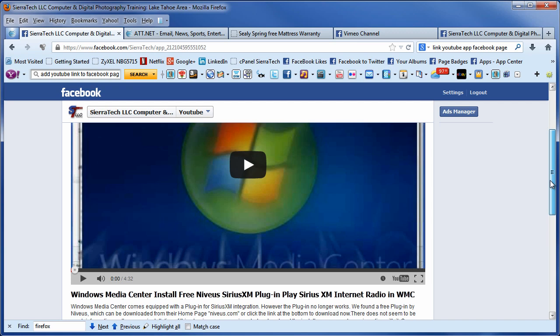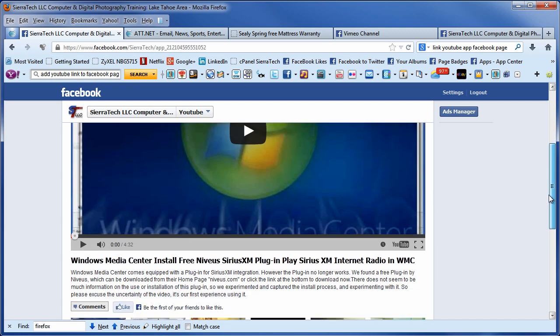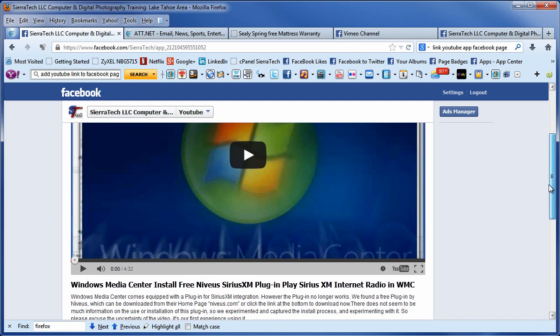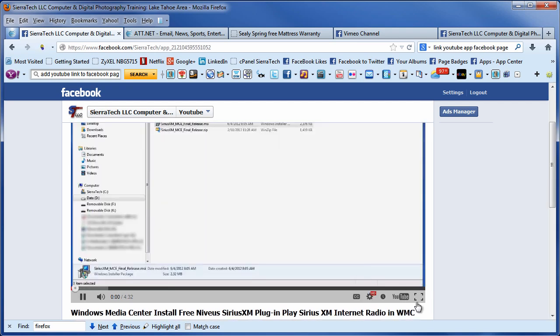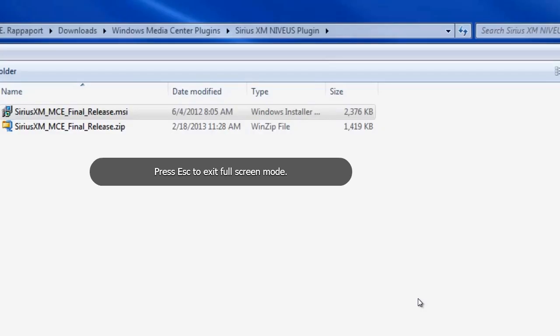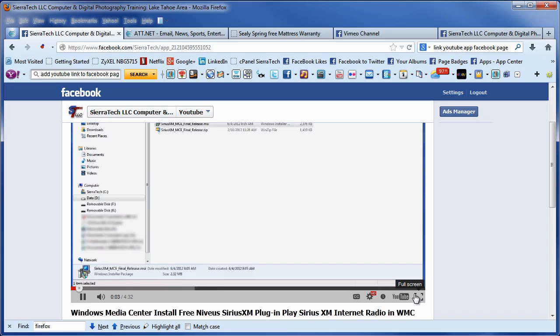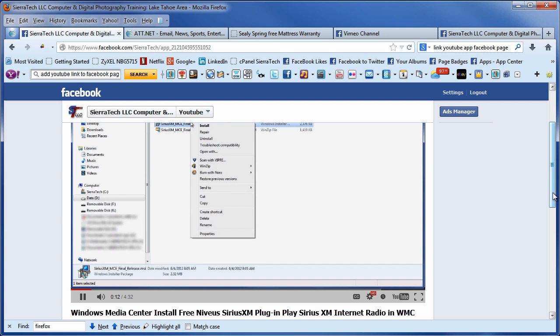What's nice about this application, it defaults to using the high def feed if you have a high def video. So if I click this, it shows HD on installing full screen. Of course, that went beyond the video's border. So I'm going ahead and right click and install.